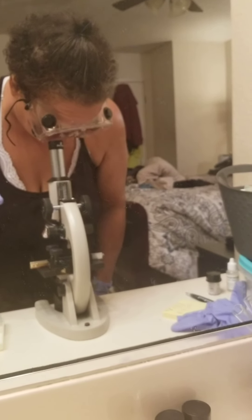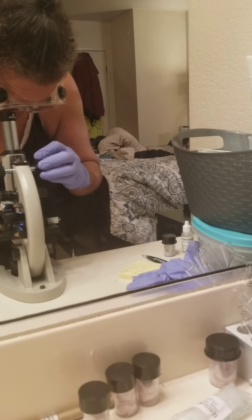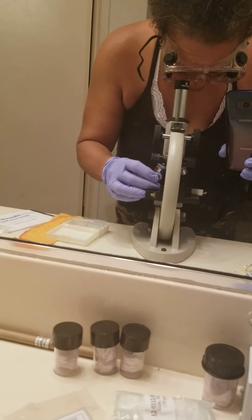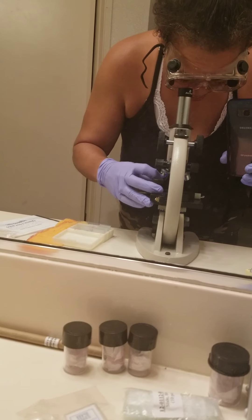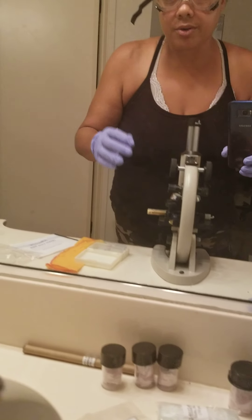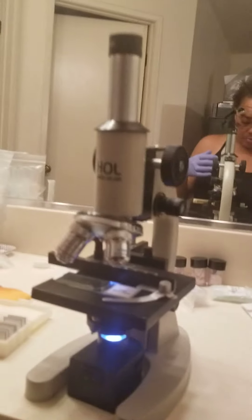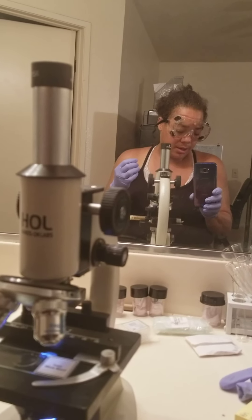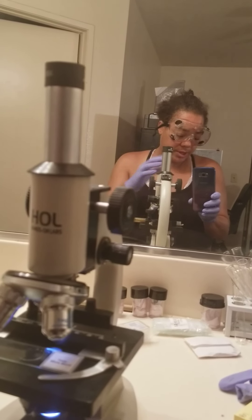I'm going to try one more time to see if I'm able to see anything. I'm going to switch hands and try to adjust to see if I can find the yeast on the plate. But it is gone. Unfortunately, I'm still trying to get the hang of using the oil immersion. I did the yeast last, and when I did the E, it was a little bit easier doing the oil immersion. But that's the end for this microbiology video.